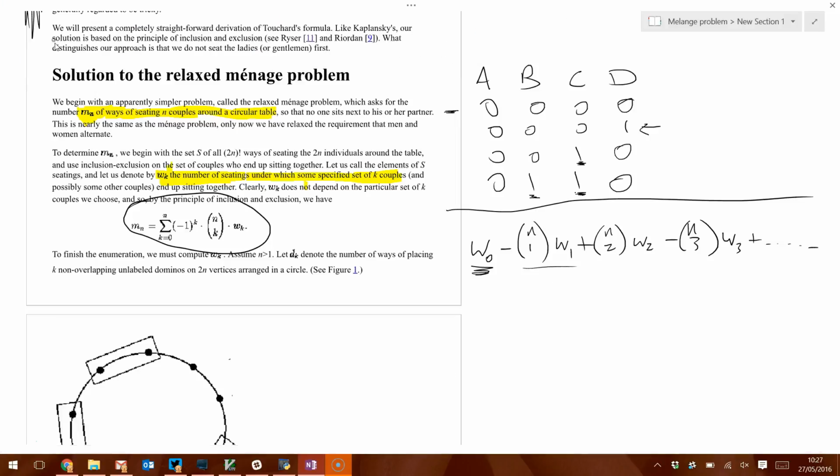So actually, let's do some counting up here, because I found it quite useful to count along at the top with some arrangements. So everything gets plussed to start with as part of W0. And then the ones where a particular couple are sitting together, taken away. So that one's taken away. That one's taken away. Now this one, there are two ways you can get to this. You can say this couple are sitting together, so we take it away, but then we're multiplying by the number of ways of picking couples, so that means that we're also counting this one for a different reason. So we're saying that one plus somebody else is sitting together, so that one gets taken away as well. So we've taken away a little bit too much for this now, which is why we then add back in the W2s, so arrangements in which two particular couples are sitting together, and that happens once there.